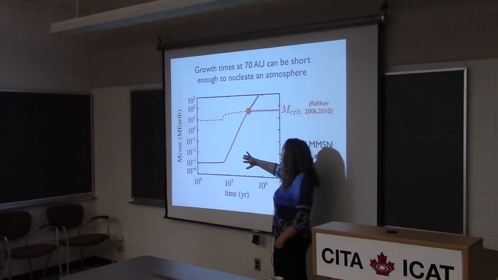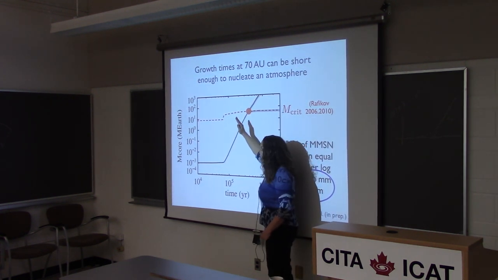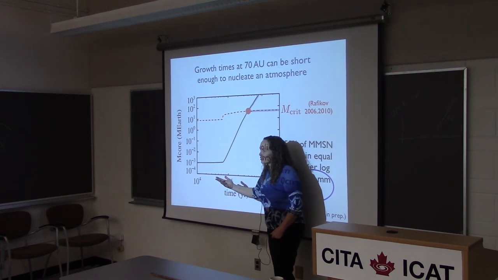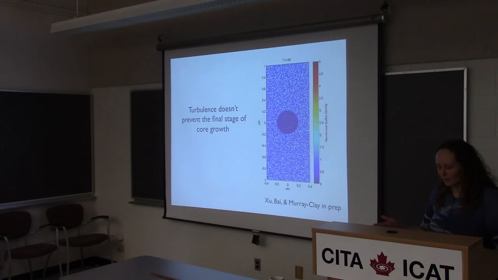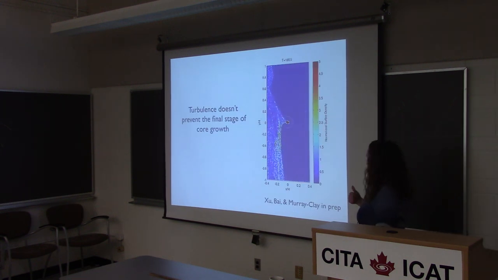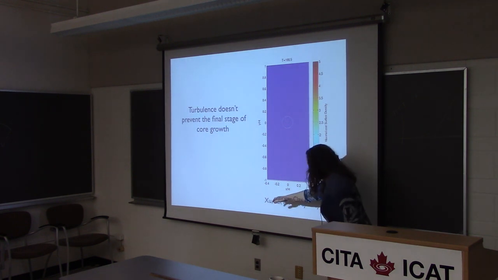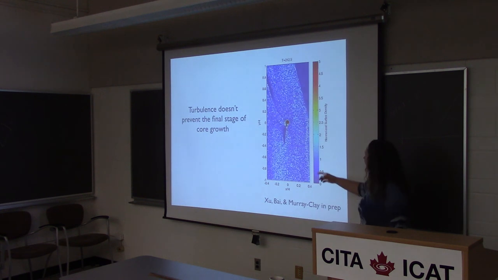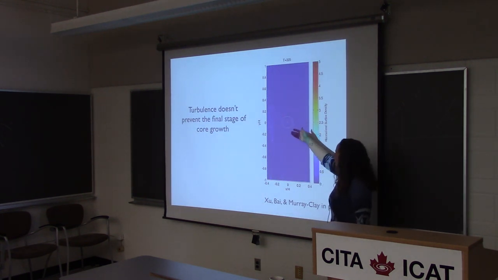But I would be very surprised if any of these issues prevent your last doubling. However, when you go to lower masses, there are going to be issues. And I don't know which one's going to be the most important one. But here's one, which is that was for a smooth disk. If you have a turbulent disk, this is a simulation that was done by Xian Zhu, who is an undergrad in China, Xue-Ning Bai, and showing that this works even in a turbulent disk.